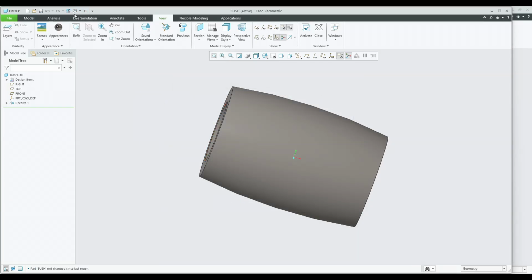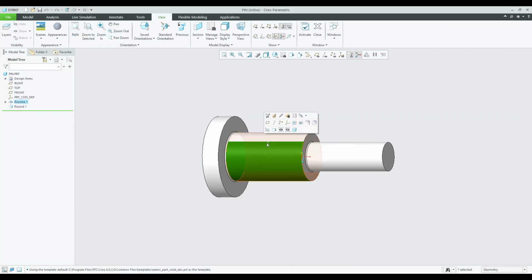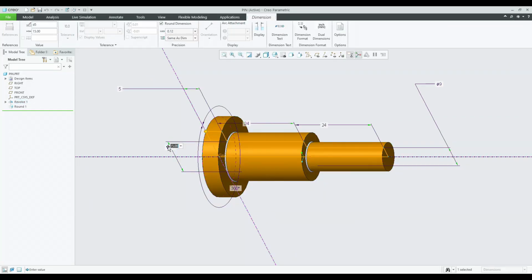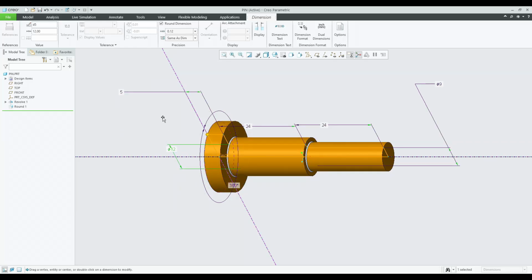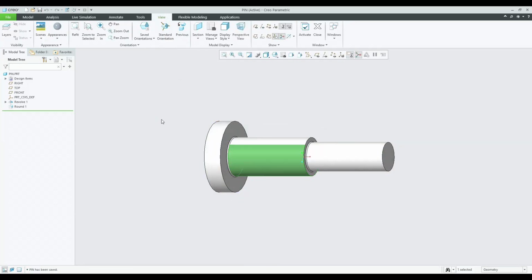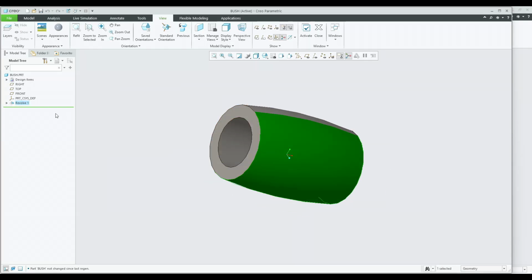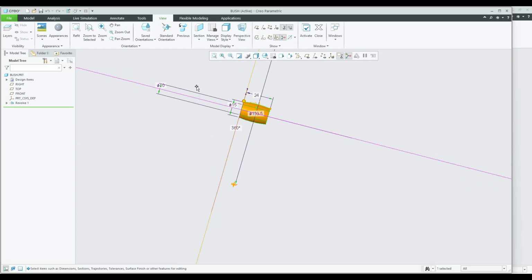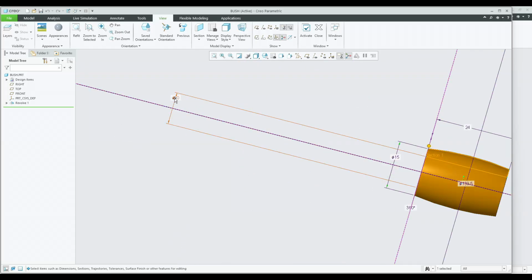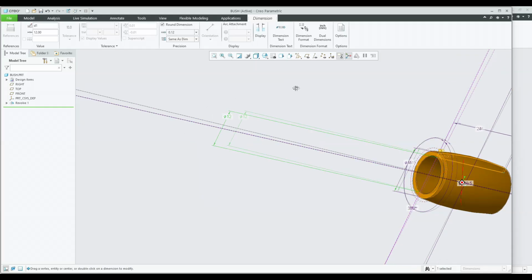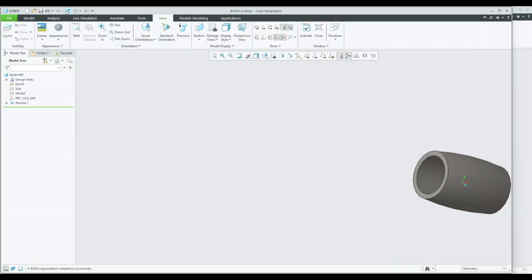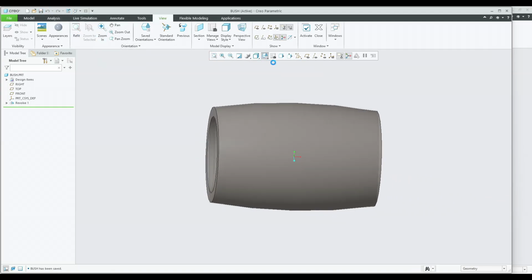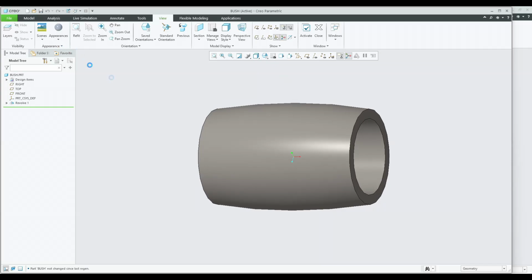In the same way, I'm going to modify a dimension in the pin. That is, this particular diameter is not equal to 15. This should be equal to 12, so the outer diameter of the pin will equal the inner diameter of the bush. Okay, I'm going to modify this as 12. I'll just remodify it and save this. Click on fit all, click on standard orientation, regenerate and save. So the bush is also saved, the pin is also saved.